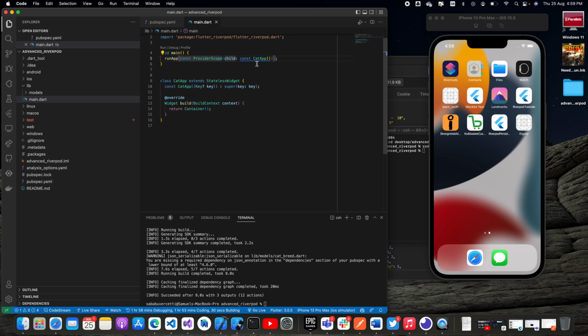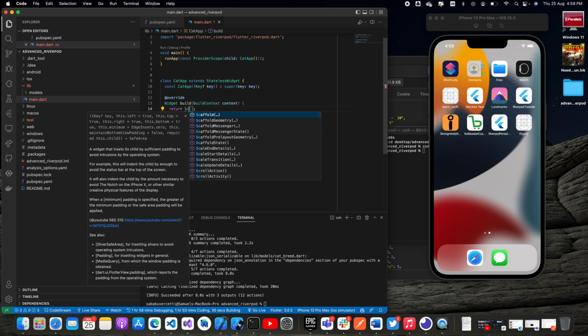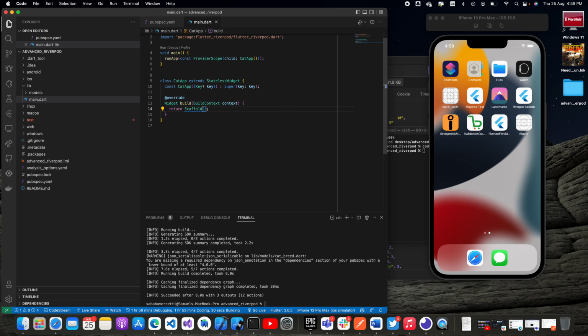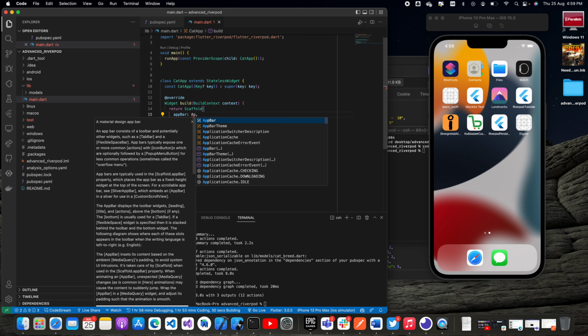Always follow the lint rules to make sure that your code is more organized. So where next? We'll first create this page. Let's just return a scaffold, the app bar, which is an app bar.